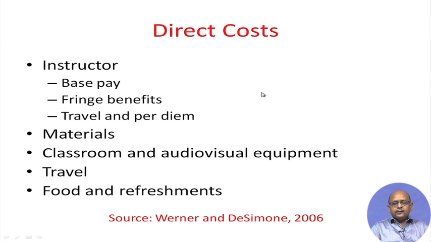So, there could be a lot of costs associated, and these can be properly quantified, because you have spent money on them, whether related to material costs, printed or non-printed, renting classrooms or using audiovisual equipment, the travel costs of the participants and the trainers, and the food and refreshments that you are going to serve during the training program. All costs associated with this are basically direct costs, which can be calculated by identifying how much you are going to spend on each of these accounts.